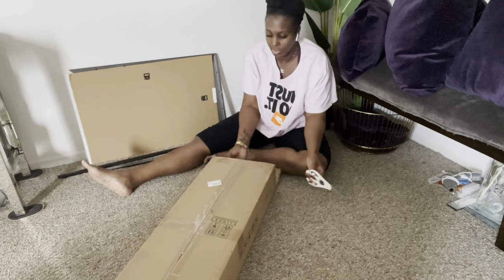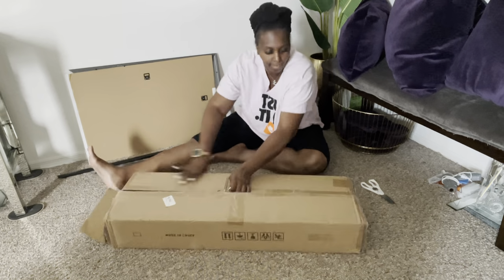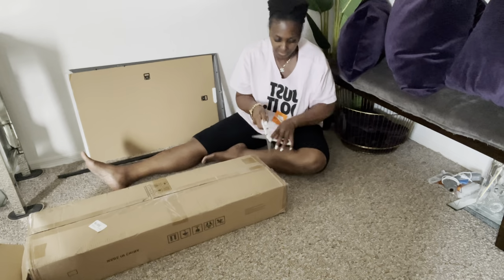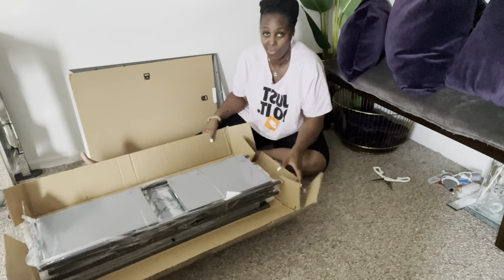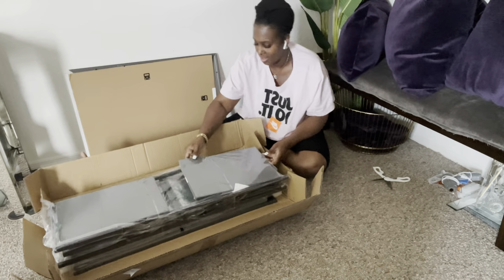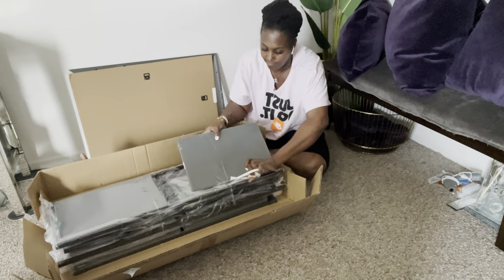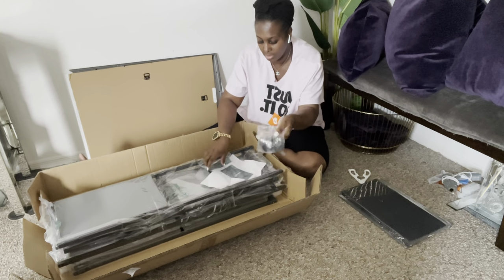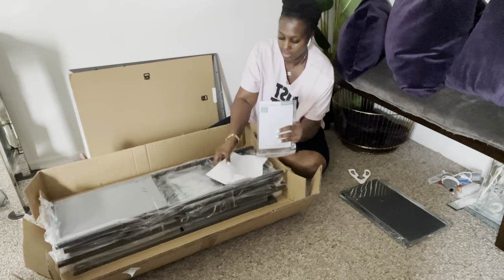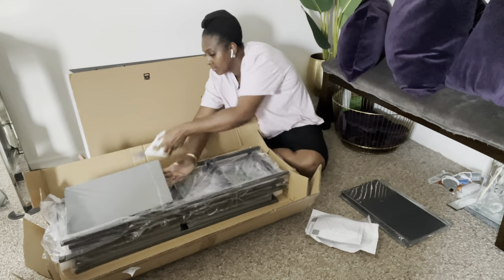So what I'm going to do here is go ahead and take everything out of the box. You guys know how I do. I pretty much just lay everything out and get a quick rundown. You do a quick scan of the instructions to see what you need to do. But you really don't read the instructions, because I know I don't. So I just scan over with my eyeballs. That's how I do things. So that's what I'm going to do here to get an idea of how to put this dresser, or chest, together.